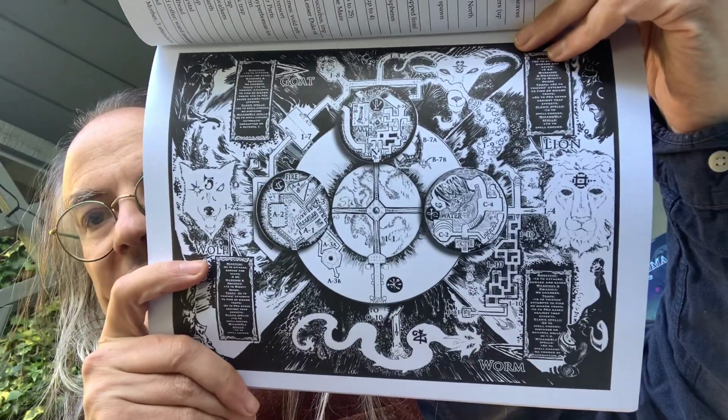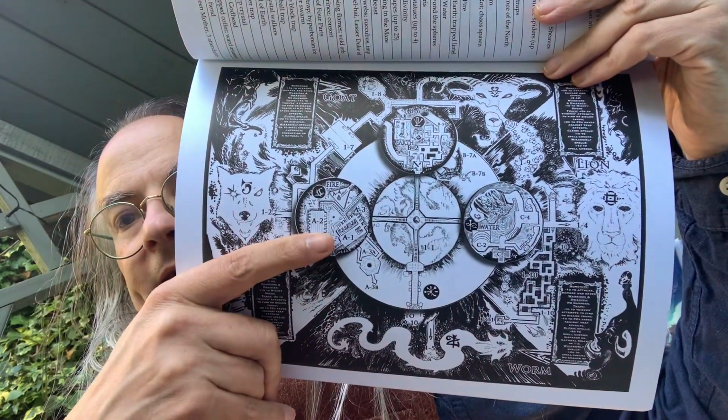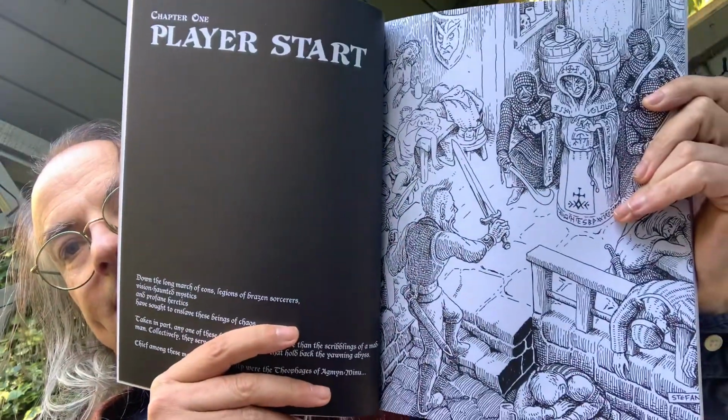And then you've actually got discussion of the Being from Beyond the Stars, adventure hook, encounters, and an overview of the dungeon. And you can see the overview of how it all fits together. You've got these spinning locations which rotate and connect to each other in different ways. When you have a player start.